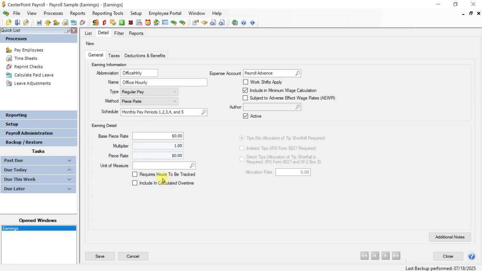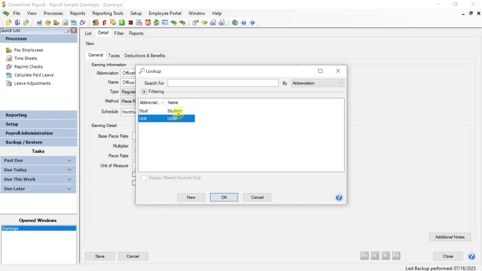If it is a piece rate type of earning, that is where you're paying the employee per something, per mile, per student, per bushel that they pick. So you're paying them per something. So you're going to tell us what the unit of measure is that you're paying per. Are you paying per student? Are you paying per unit? Do you need to create another unit of measure?